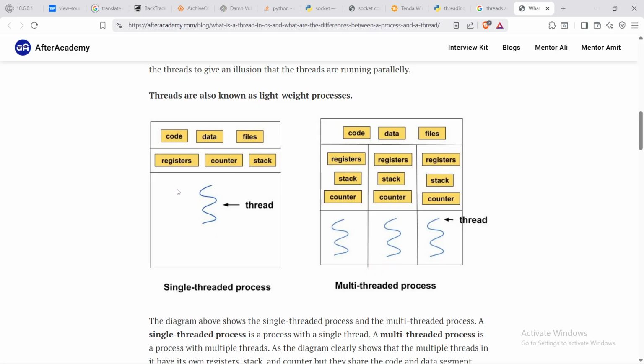But in a single thread, everything has to run through that thread and use one single register, one counter, and one stack. We'll talk about these later as we talk about assembly programming. In the future, I'll hopefully put out videos on assembly programming too.